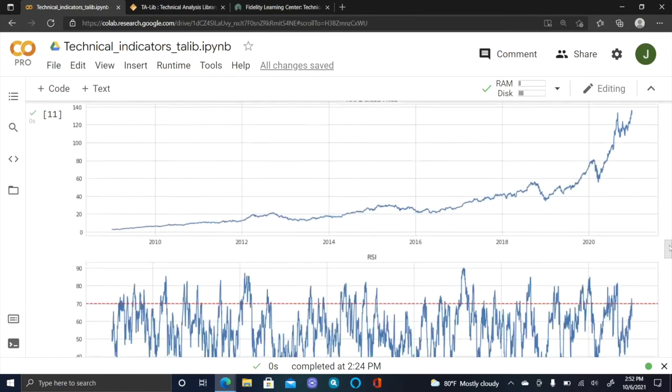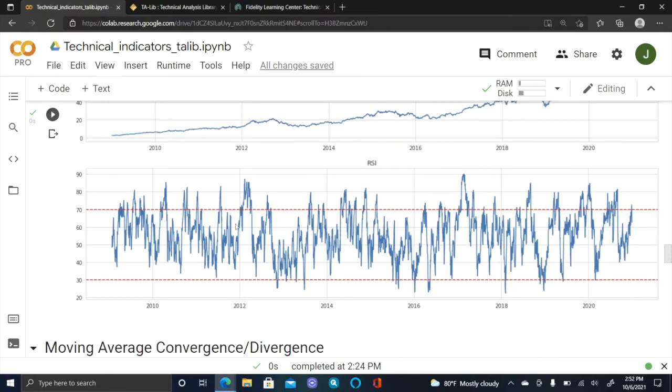And we'll plot that down here. You can see with the lines. Traditionally, RSI is limited between 0 and 100, and traditionally we would say that an asset is oversold when it hits 30 and overbought when it hits 70. So overbought means we expect the price to go down.